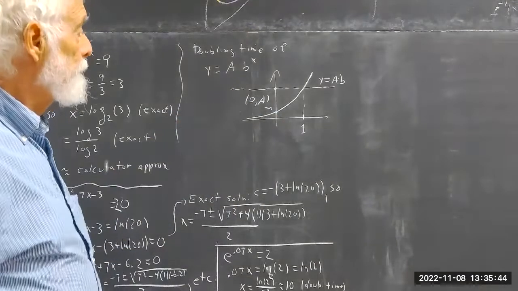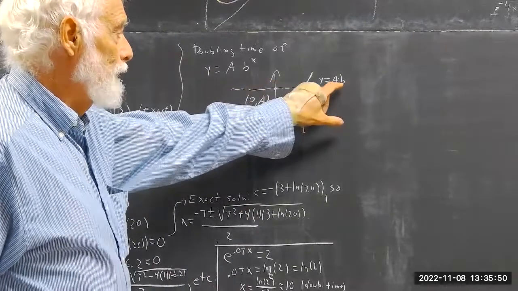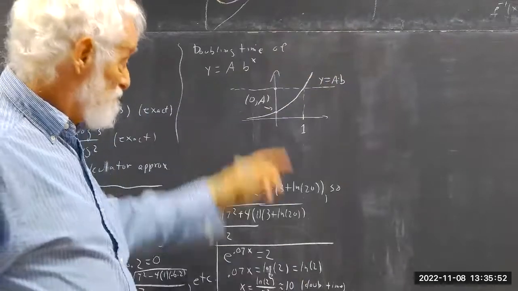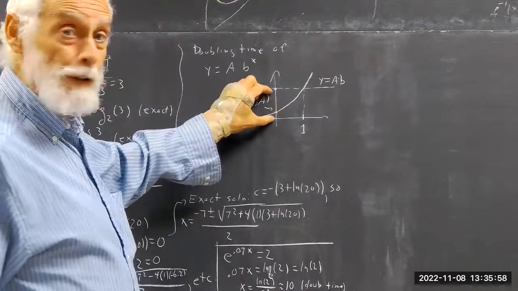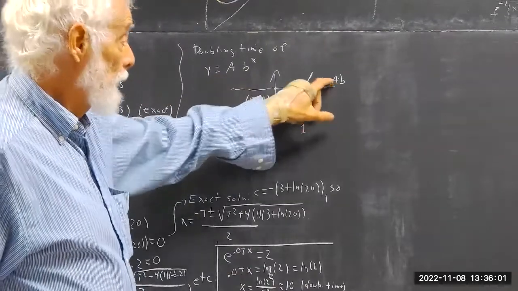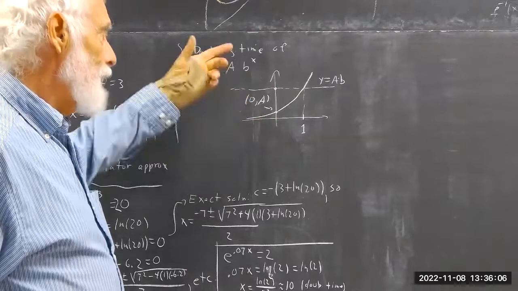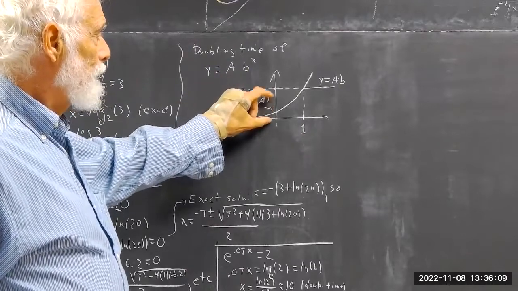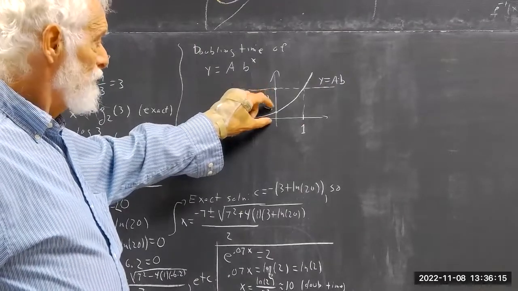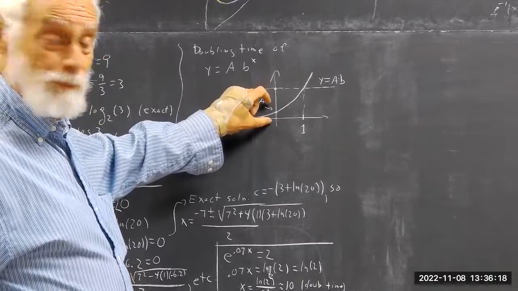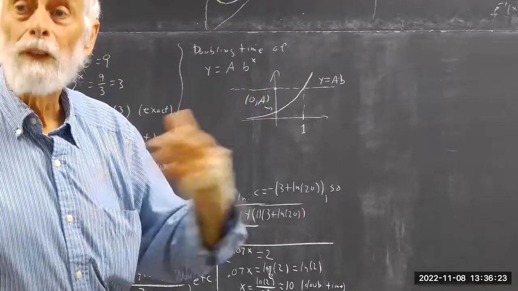Looking at the graph, if this is (0, a) and this is a times 2, which is b times a, what's b? Well, b is what you've got to multiply a by to get y here. As an example, if a is 10, then what's this? Well, people are telling me maybe 30, maybe 40. So this is maybe 3, maybe 4 times as big as this. You want to be able to see that on a graph to estimate it.